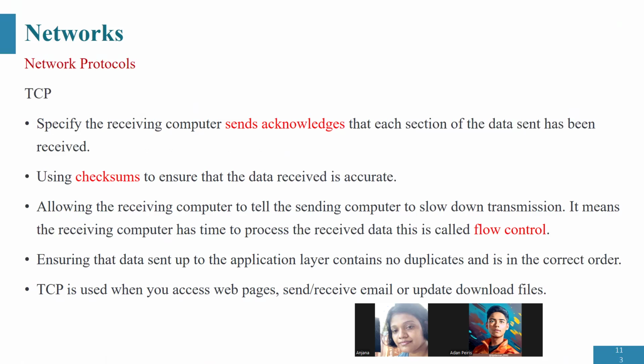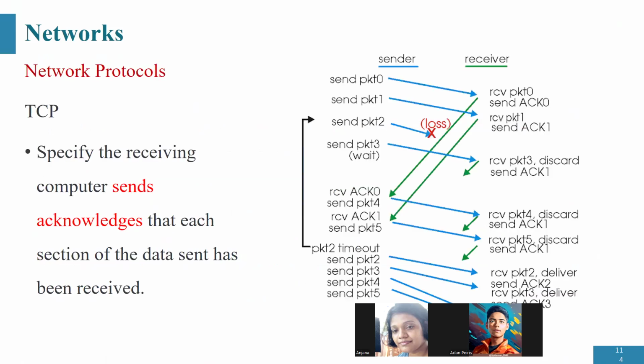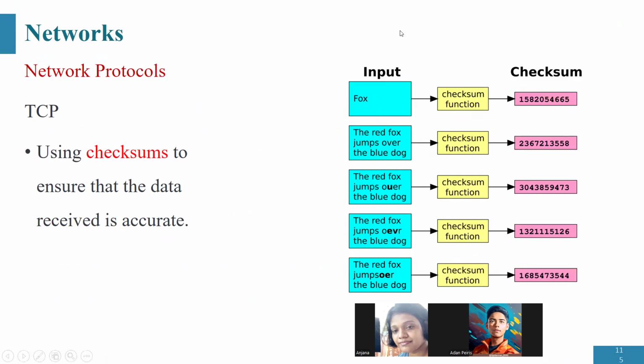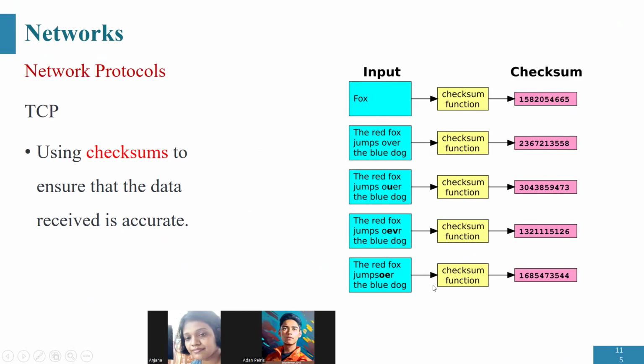Then sometimes they lose the data, so we have to go for a checksum. In the O level syllabus, you don't have to do the calculation part of how to do that. But you need to know just the term checksum. No need to calculate anything. They will never ask about that. But you have to know the term checksum, where we are using it, especially in TCP.